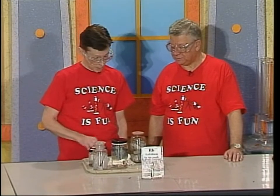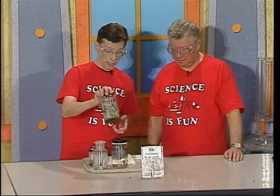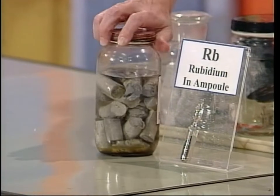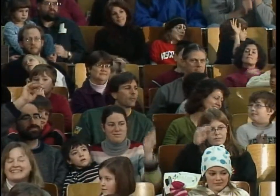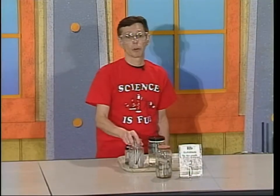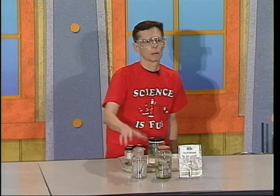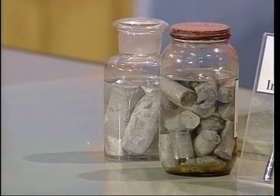For example, I brought some of them along. Here is another one in the family. This is potassium. How many of you have heard of potassium? Oh, a lot more of you have heard of potassium. Okay. And here is another member of the family. This one is sodium. How many? Oh, wow. Well, that's everybody. Yeah, sodium is a very well-known element.